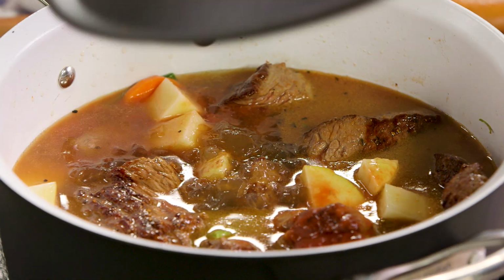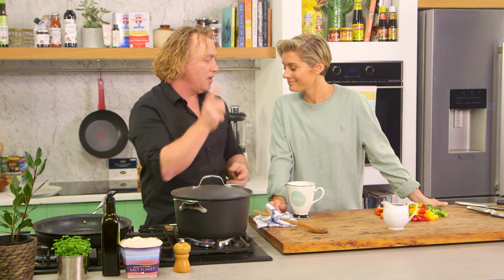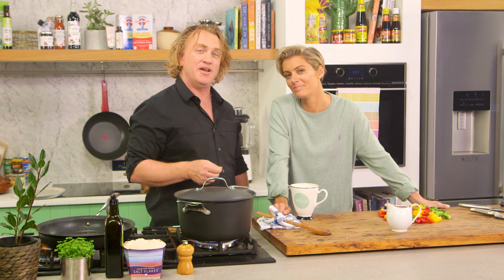What I'll do is let this simmer away nice and low for about an hour and a half, and once it's simmered away, I'll know that the beef is cooked. I'll have a little check of it. Then we'll pop those peppers straight in there, let them cook for probably 10-15 minutes so they stay nice and firm. Then I'll be able to serve you up my uncle's braised beef Filipino style.